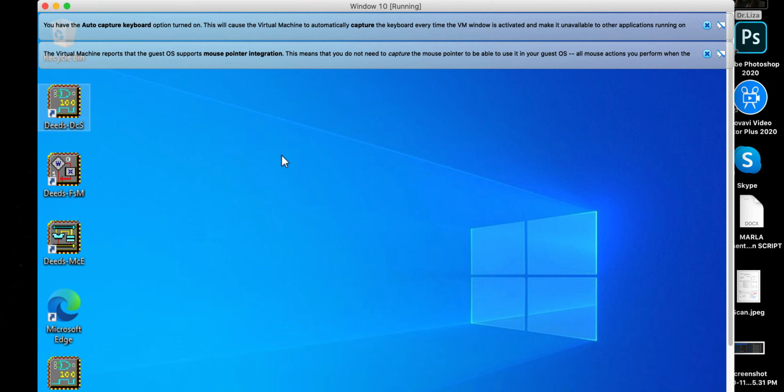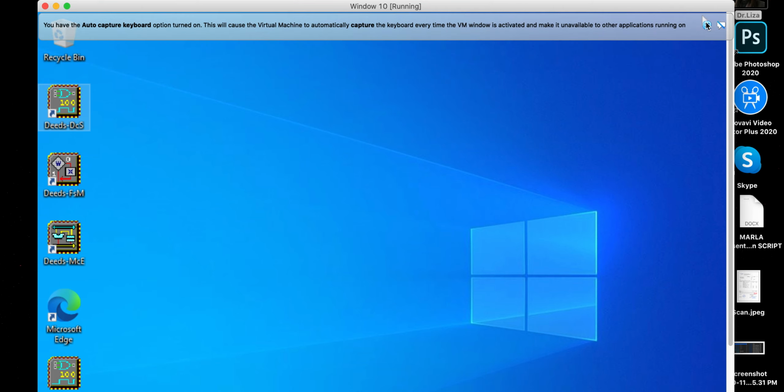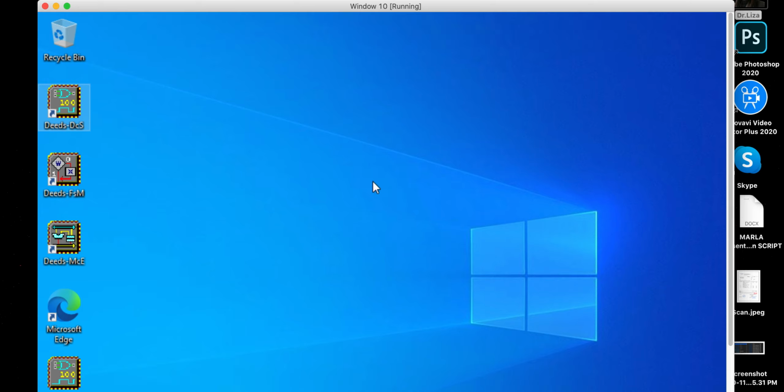So here, if I want to open my DIT, because this is VirtualBox, there is a lag in many ways. So over here, I open my DIT. This is the basic one. So it's quite slow.